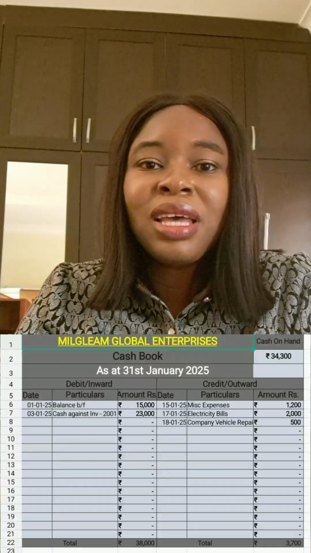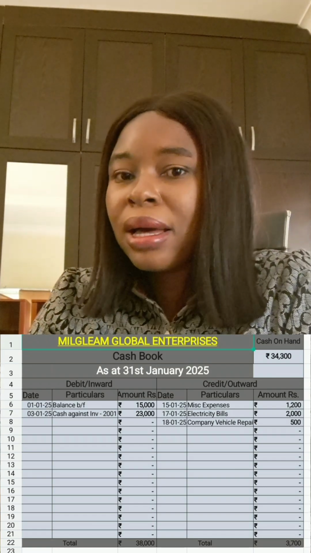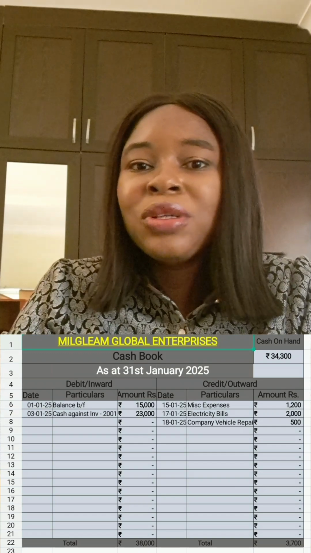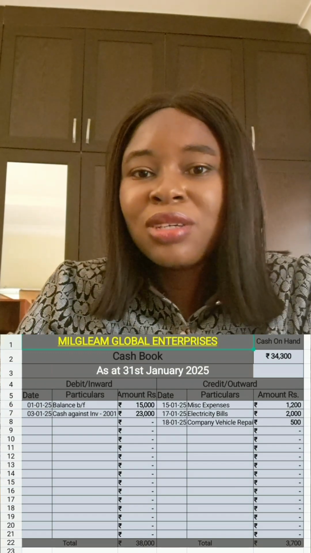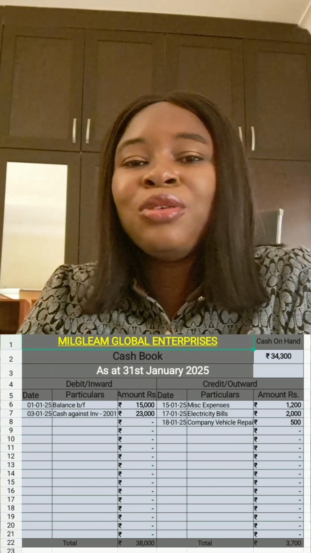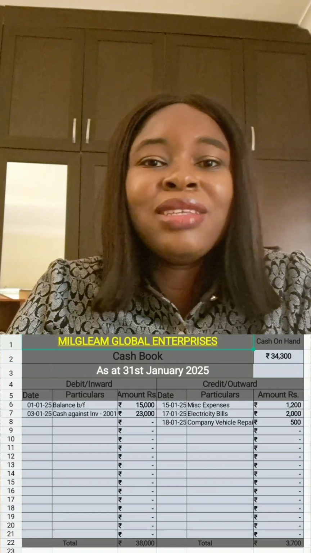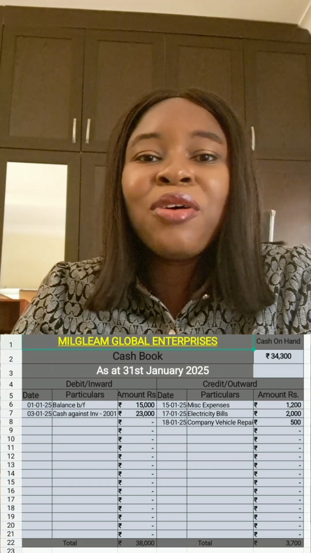So now we're going to talk about the types of books of original entry. The first one, which is the most common day book, is the cash book. So what's a cash book? A cash book is a financial record that shows all cash transactions, both cash and bank transactions. And note, it doesn't show credit transactions, it only shows cash transactions. The cash book is used daily by an accountant. That's why it's one of the day books, a book that you must always record daily.